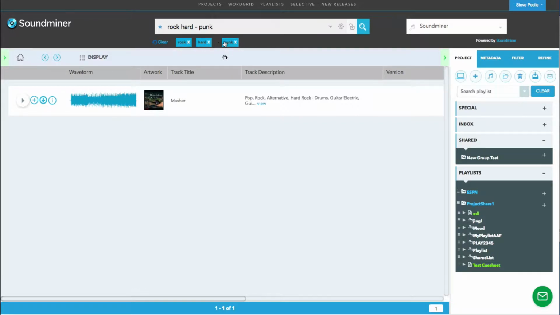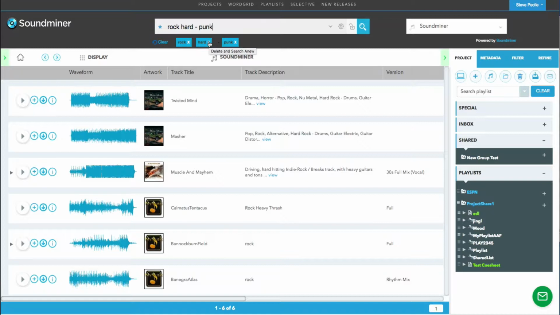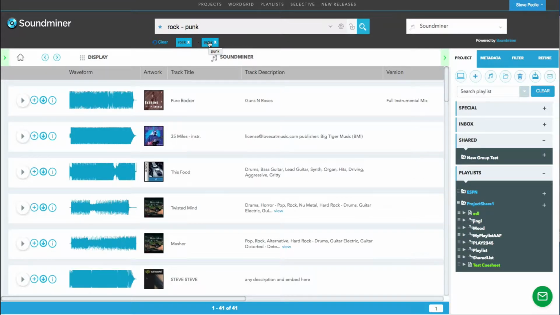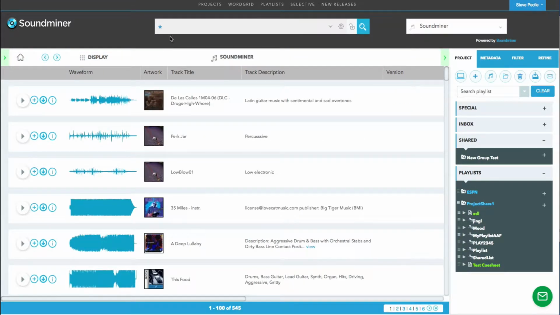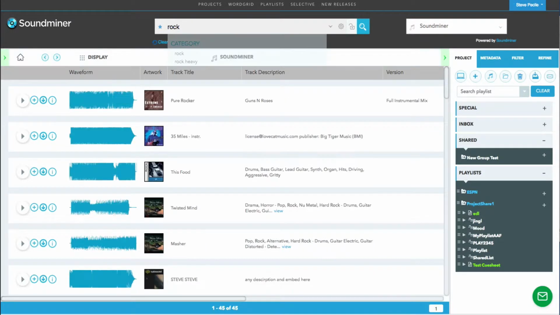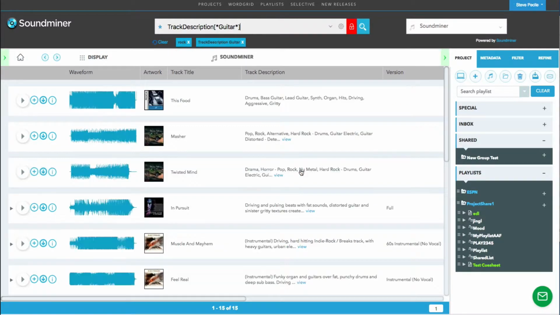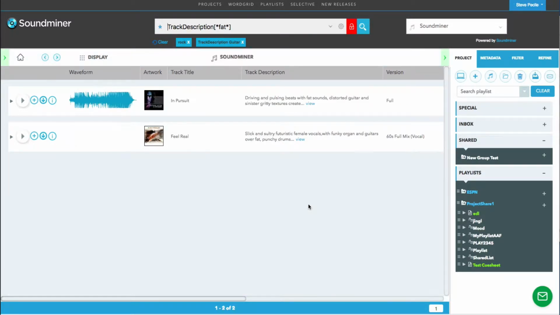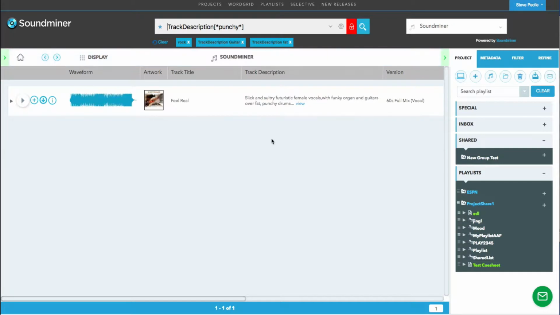So if you wanted to take the Alt function out of it, or the hard function out of it, or clear it. Now there are other ways that you could achieve the same thing. You could type in rock, get your returns and get some suggestions there. And then you could use the actual words that you see in there. So you could lock it off and say, yeah, I need some guitar stuff in there with some fat sounds and punchy. And I've gotten down to where I want to search.